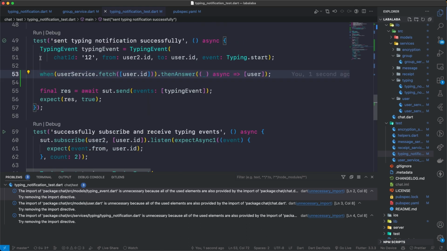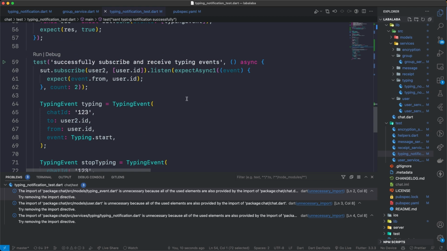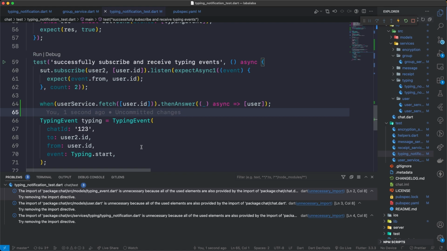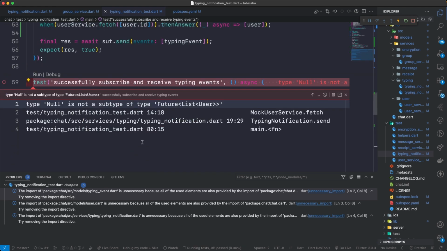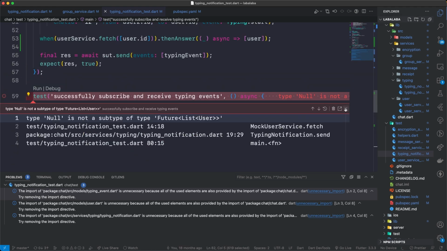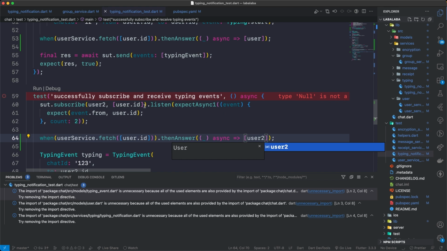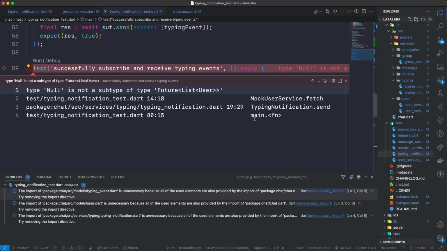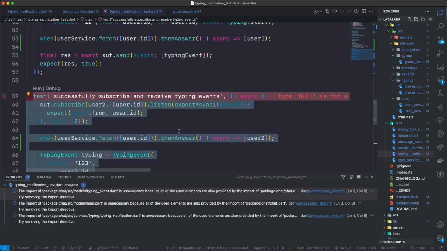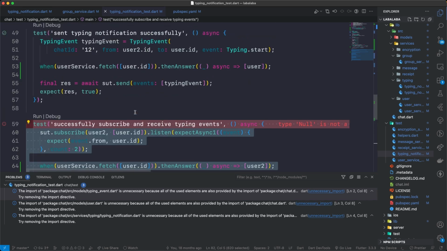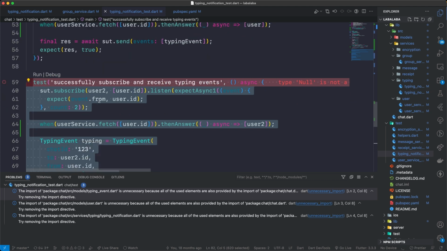That's good. And we can just copy and paste this right here. So now we run our test. I think they should return user2 instead. Let's try again. Or let's see what's happening here.